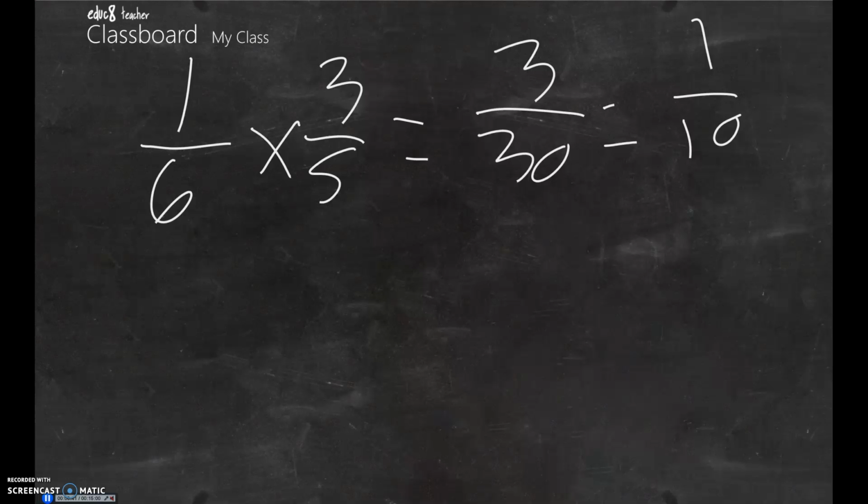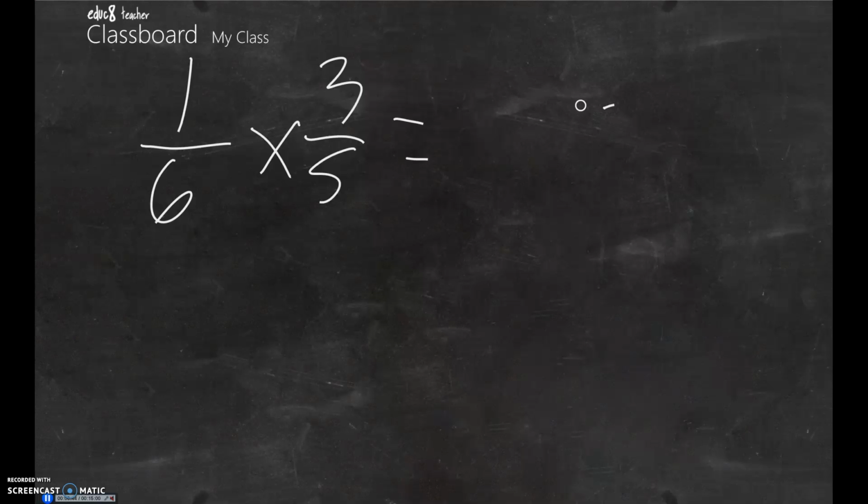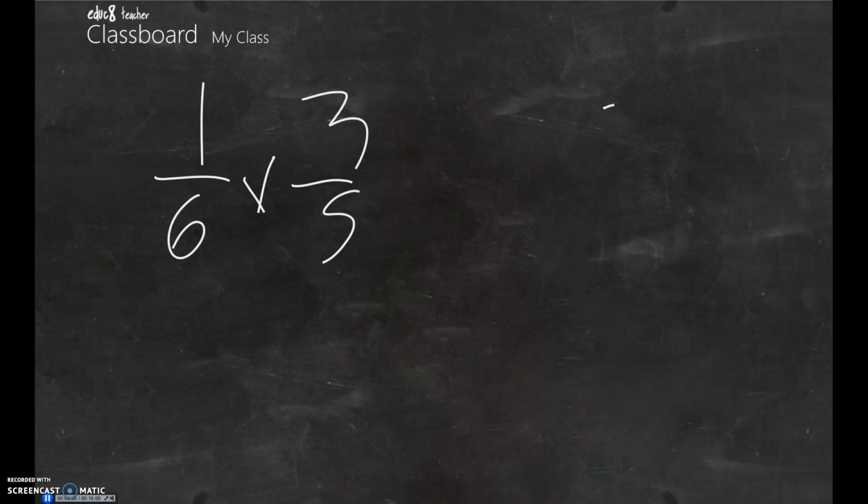So, let's start right here again. Let me erase these. Cross reducing. Remember that from last year? Okay, cross reduce. Let's get a little bit of a refresher. We have 1/6 times 3/5. When we cross reduce, we look at 1/6, we look at 3/5. We're going from 1 to 5, 3 to 6. If you need help remembering that, follow the multiplication sign.